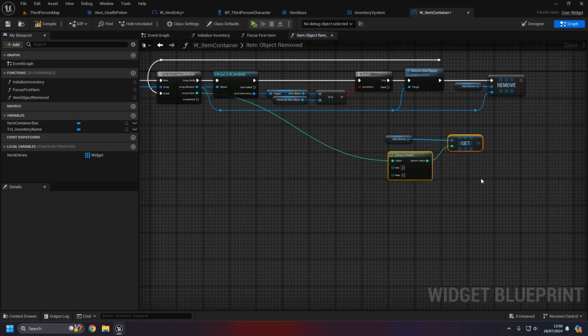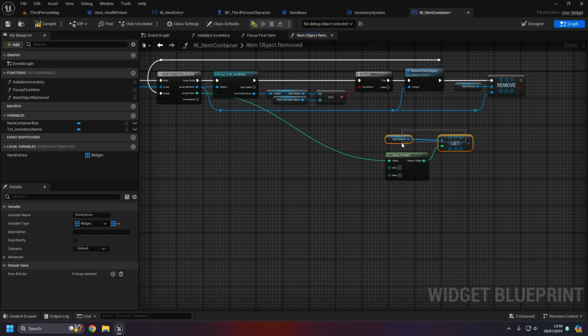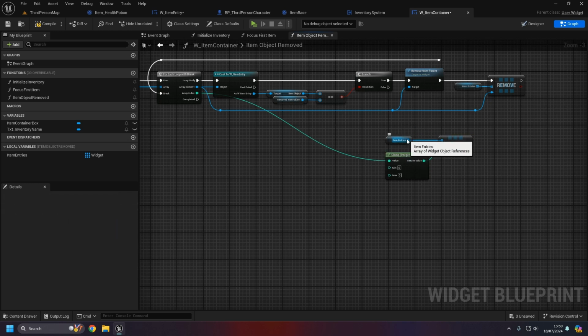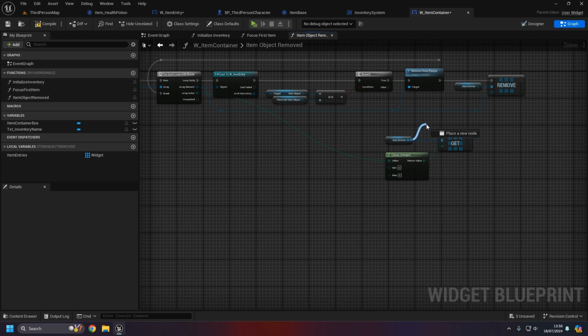However, if it's a case that we've finished using the last one on the list, it means the entries here is going to be one shorter than whatever that is.